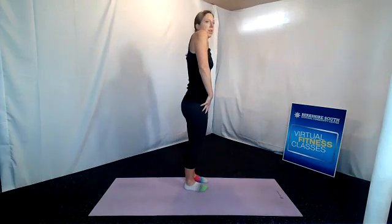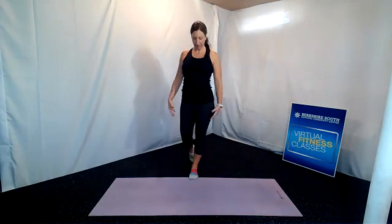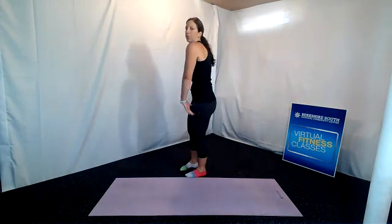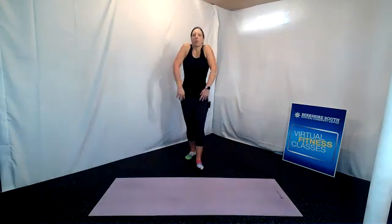And release. Now roll those shoulders back. So bring the shoulders forward, up, around, and down. Forward, up, around, and down. Try to, again, get as much range of motion that you can in that shoulder. Squeeze the shoulder blades together. Last one.